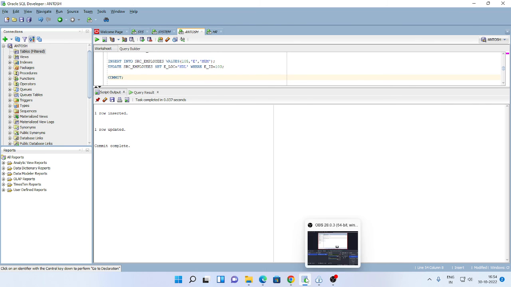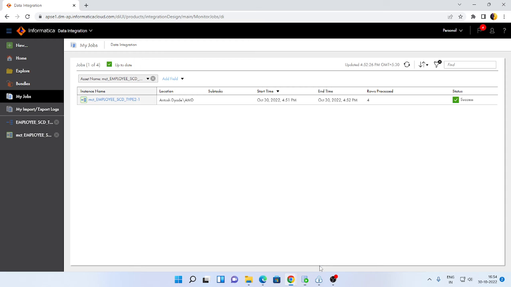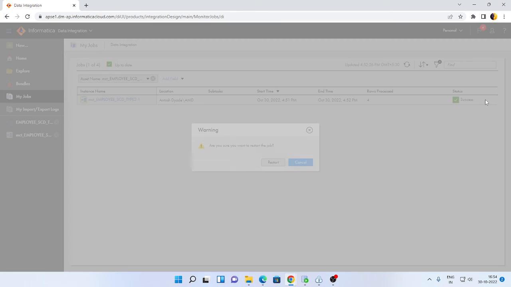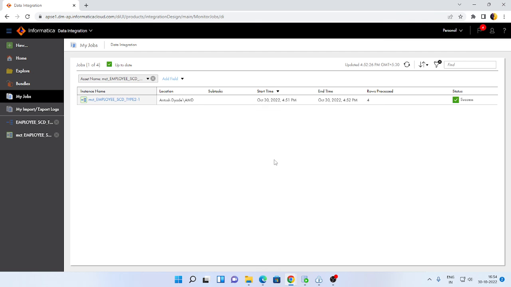I will rerun the task. I will go to this here, restart it. There should be 3 rows processed: one for the new insert, one for the update. It is running. 3 records.